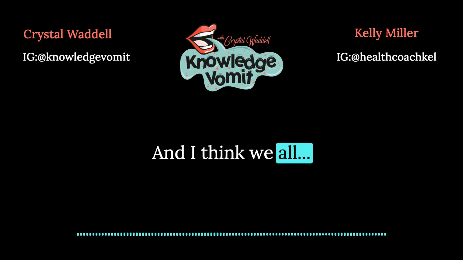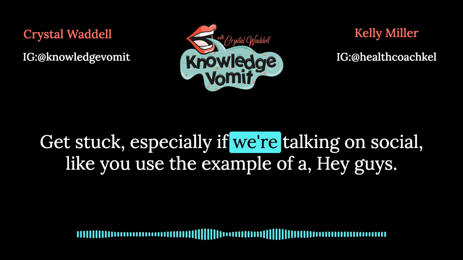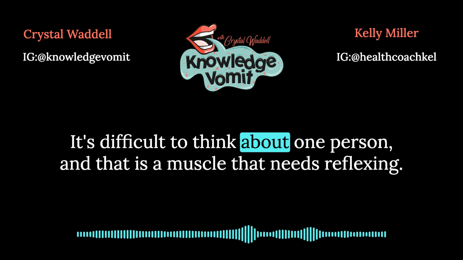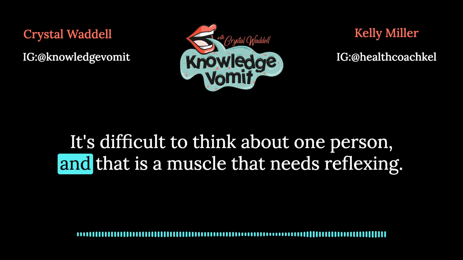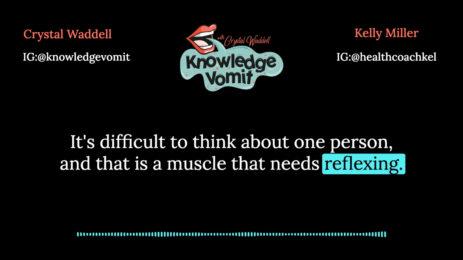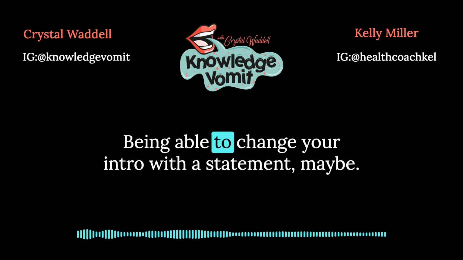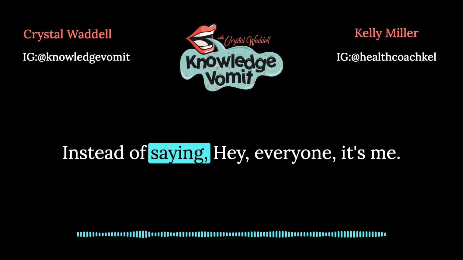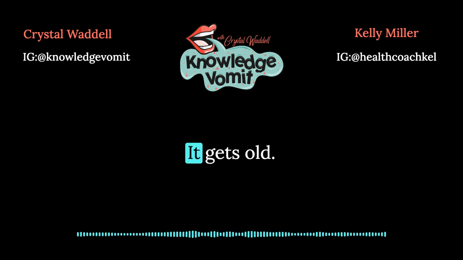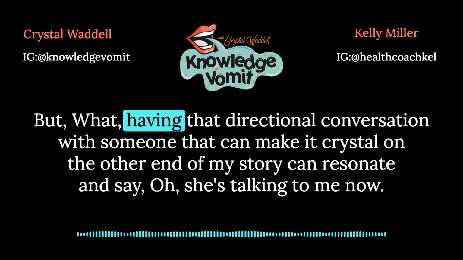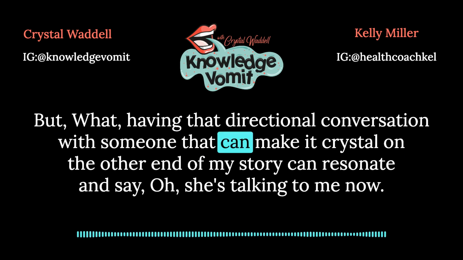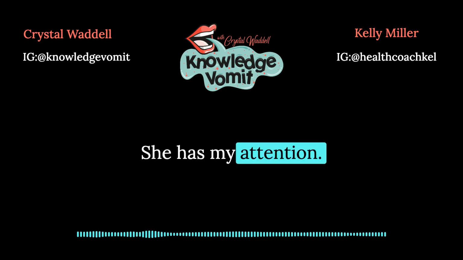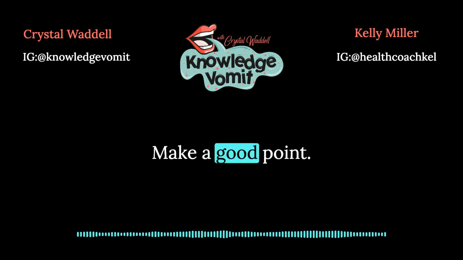And I think we all get stuck, especially if we're talking on social. Like you use the example of, hey guys, it's difficult to think about one person. And that is a muscle that needs flexing constantly. Being able to change your intro with a statement, instead of saying, hey everyone, it's me, I'm just popping in, it gets old. But having that directional conversation, Crystal on the other end of my story can resonate and say, oh, she's talking to me now, she has my attention and I'm not just one of many. You make a good point.